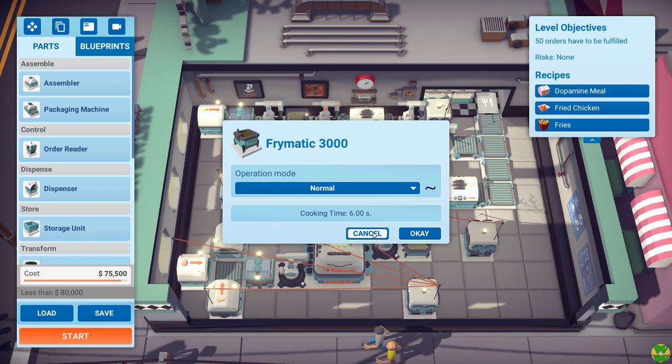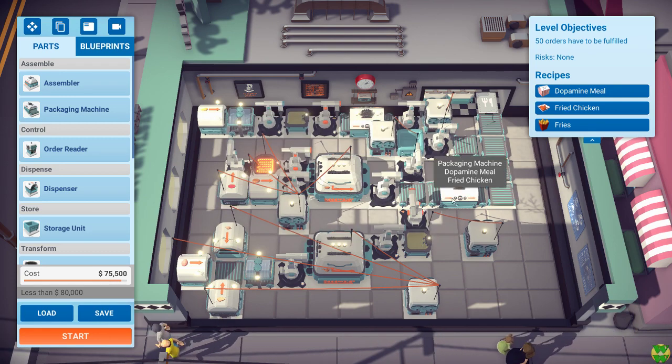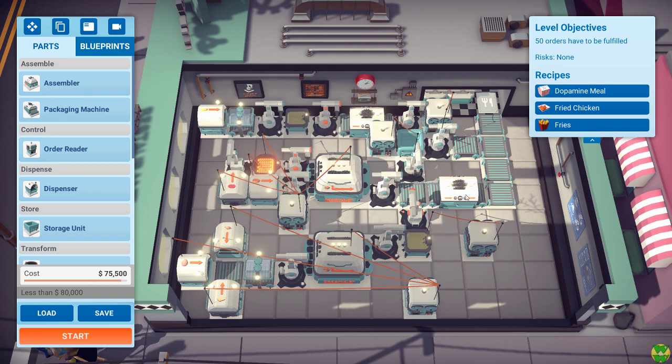We could, so the Frymatic takes 6 seconds. Here's some other ideas. Instead of controlling the dispensers for these items, we could slow them down to dispense only one every 6 seconds, because that's how long the fryer's going to take anyway, and this takes no time at all.